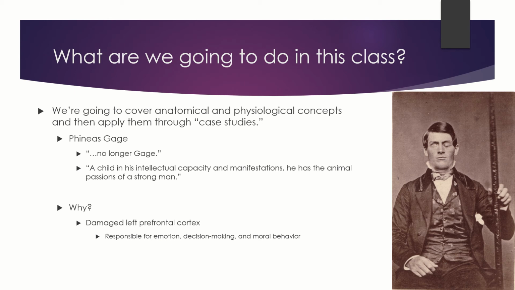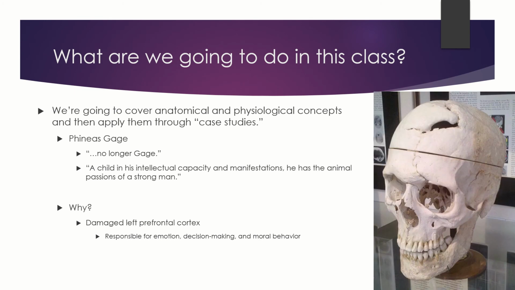I'll do the same thing with the musculoskeletal system. If somebody has too much translation of the tibia, meaning their shin moves too far forward relative to their femur, what ligament might be damaged? That would be another way to do that kind of thing. So again, as much as possible, I'm going to try to help you apply that information.